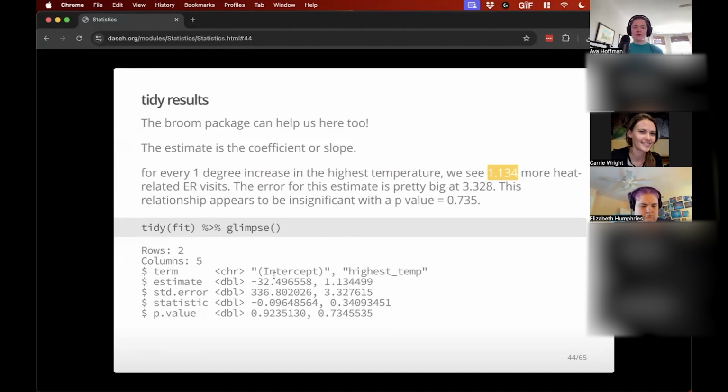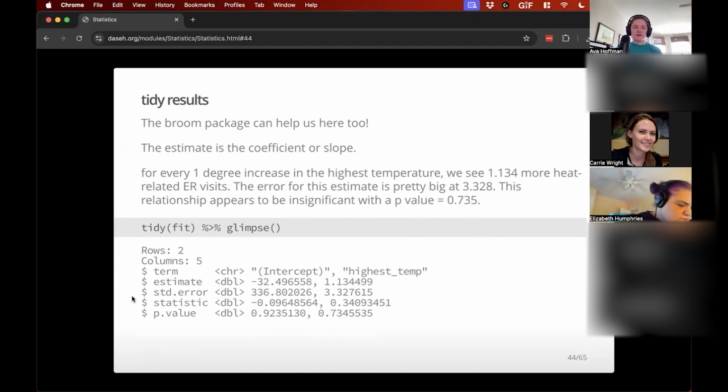Okay. So that would be the coefficient, that estimate there. Okay. And just looking at the error, this is pretty big, right? So I feel like we don't have really good confidence in this predictor, right? This relationship is not so significant. It's got a pretty high p-value, as I mentioned, right?